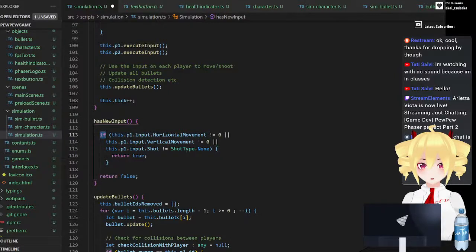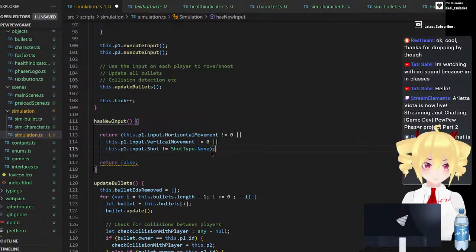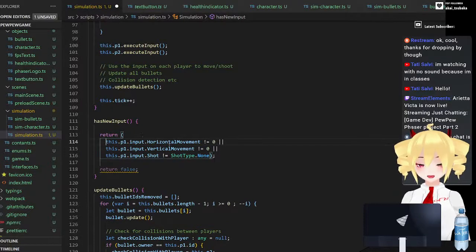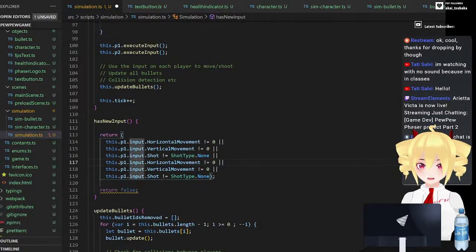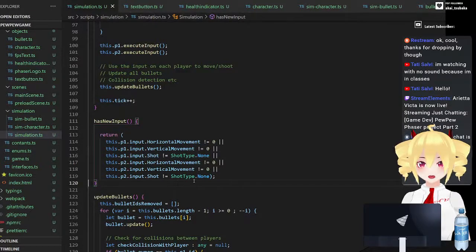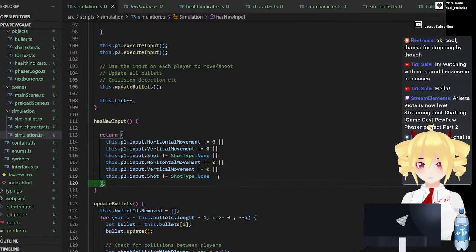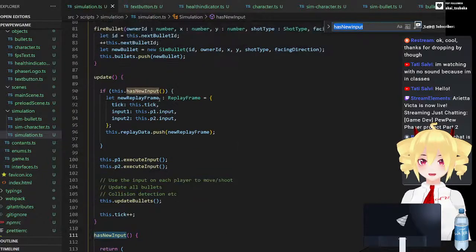Like, we could actually just return this. Then we'll just go ahead and add in player 2. And then we don't even need that. Okay. So the idea here is, if someone did input this frame, then it's an important frame and we need to record it. That's why we add it to the replay data.